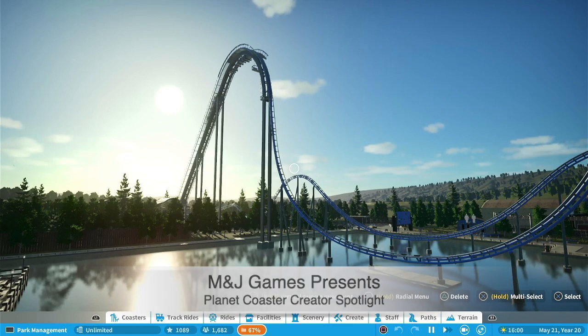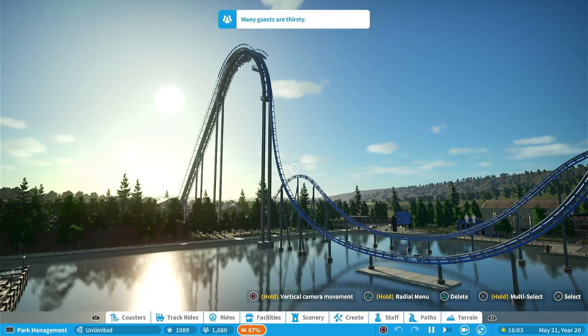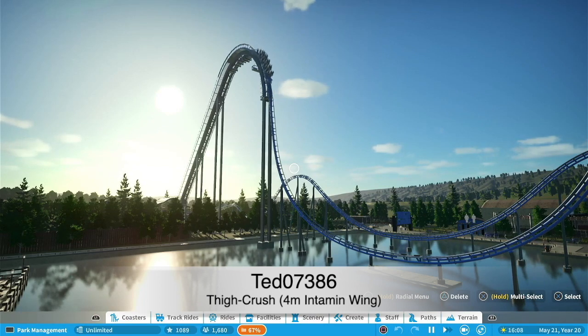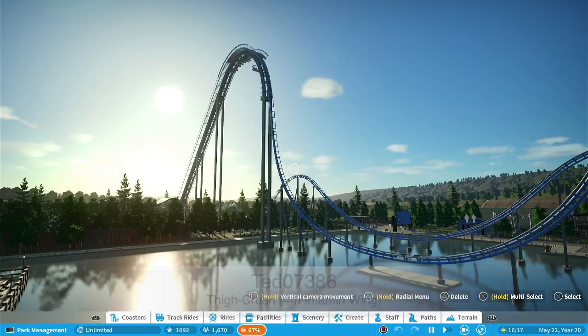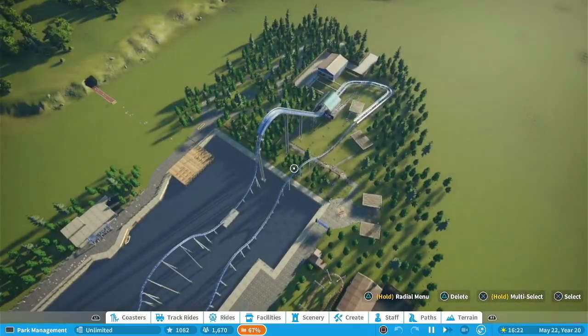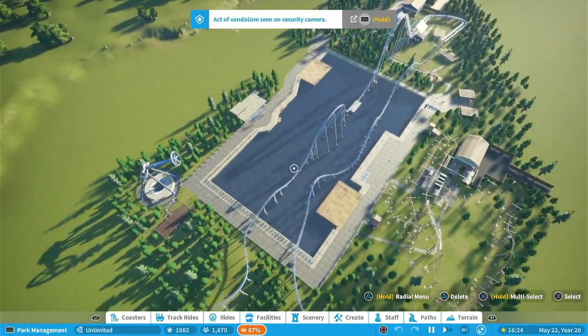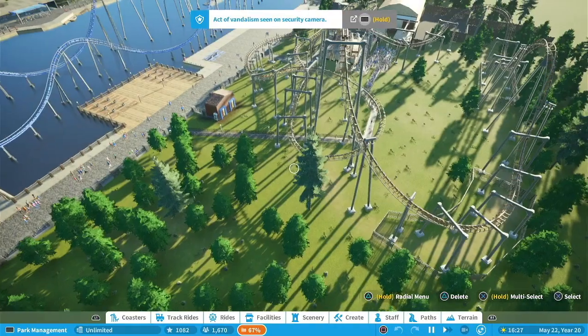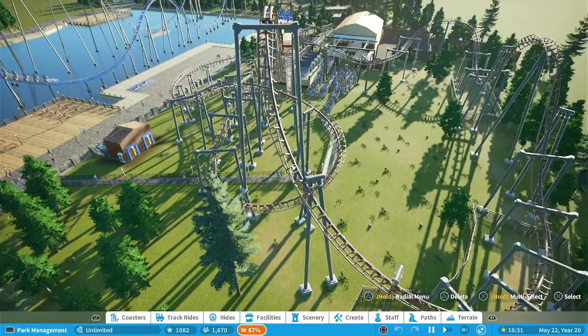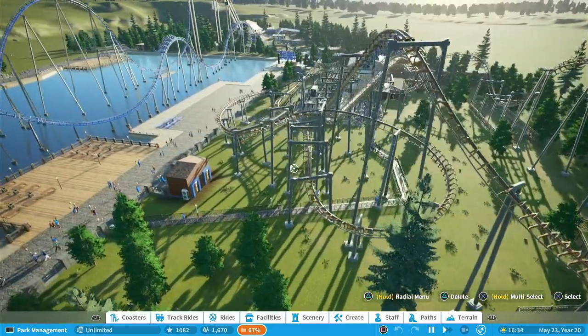I'm Michael and today we're looking at another park by Ted07386, and this park today is called Thigh Crush. And then in parentheses it says 4 meters Intamin Wing. Now as you can see, we've got one coaster here and it's over this kind of man-made water area. And then we have another one over here, which looks like a Vekoma invert, potentially. That one's called Mind Melt. So we got two coasters to look at today.